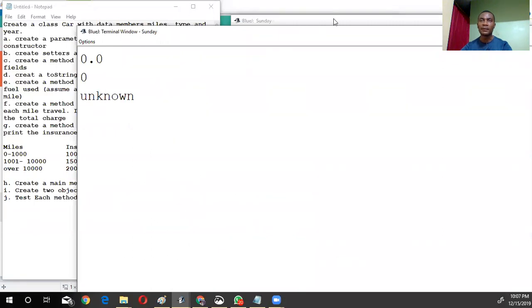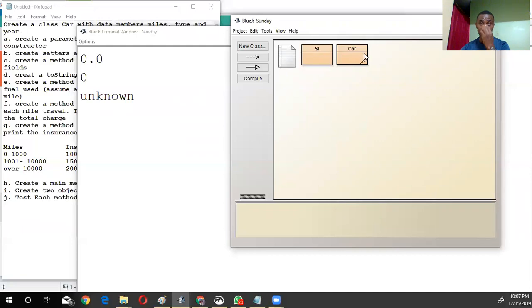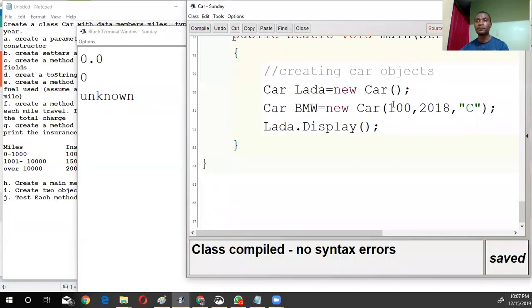So let's modify this. And of course, that is right because the car object it's displaying is a ladder, and the ladder uses the default constructor that sets the miles to 0, the year to 0, and the type to unknown. And let's now display the BMW.